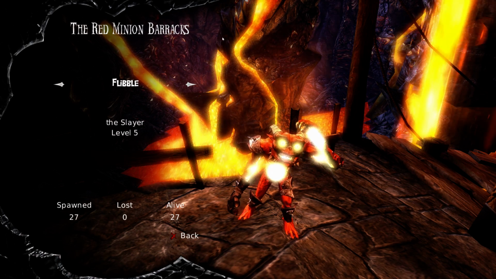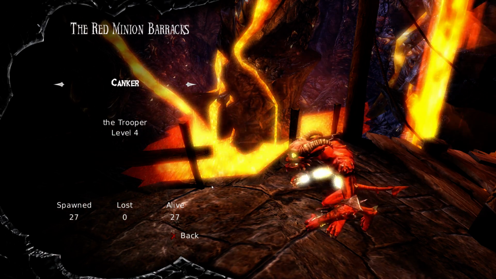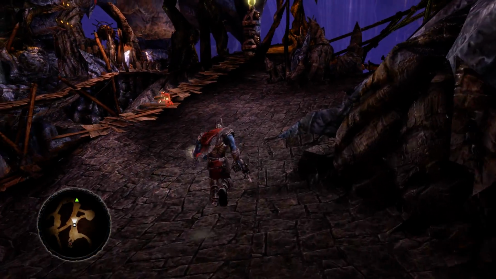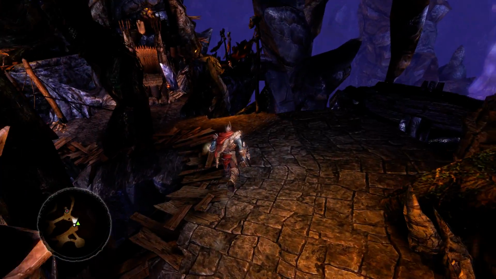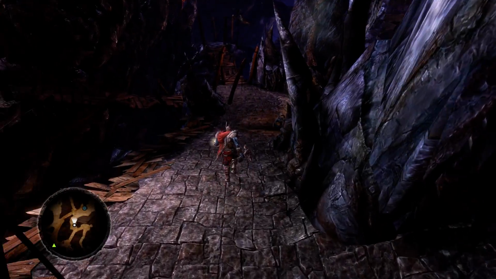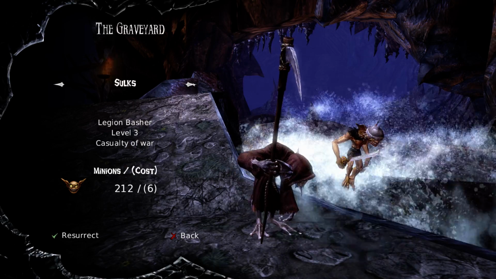So now we can actually check out each individual minion. I can't for the life of me think of a good reason as to why you would want to do it, but you can. And if you have a specific minion that you have lost, say for example he was very high ranking, or very high level I should say, or he had a particular weapon, then you can come here and you can resurrect them.